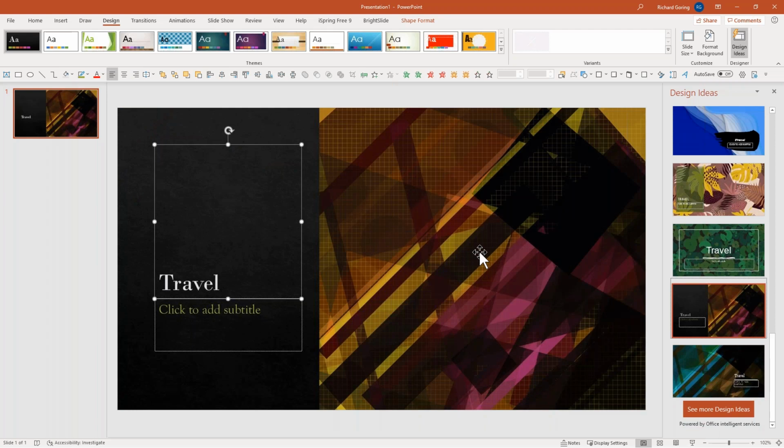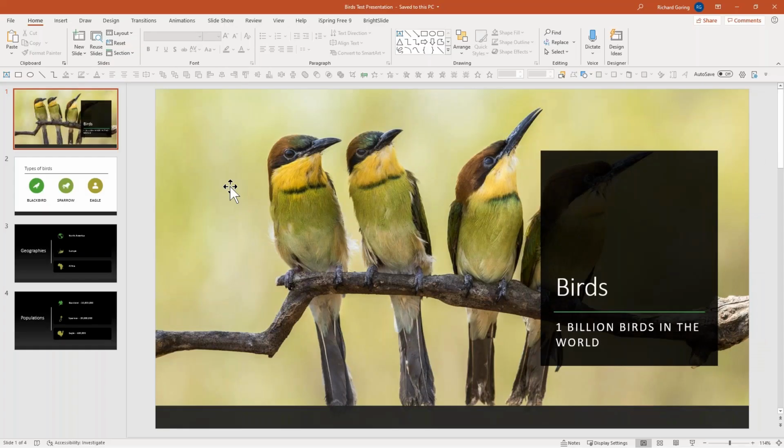So one that I made earlier, in the best spirit of trying to show off the tool at its best when you're actually going to use it, is I simply typed in birds and it generated a theme based on birds, and it came up with lots of nice imagery of birds in there as well. And this is all linked to those stock photos that are now freely available in PowerPoint too.